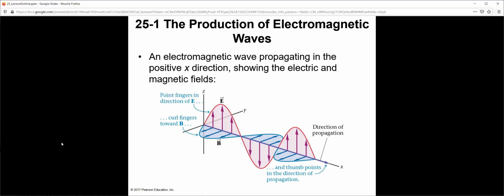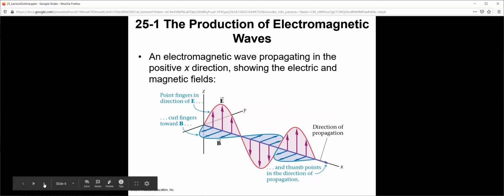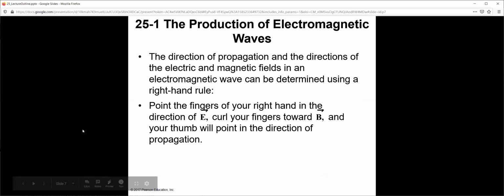Cool side effect, we're kind of tying a bunch of different classes together, I would argue. What I'm trying to say here is we've talked about a bunch of things prior to this: AC generation, right-hand rule, movement of energy, momentum, things like that. And it's all sort of coming together here with electromagnetic waves. The direction of propagation and the directions of the electromagnetic fields use the right-hand rule. I'm kind of explaining the slide before it gets to that, but yeah, we've seen that before.